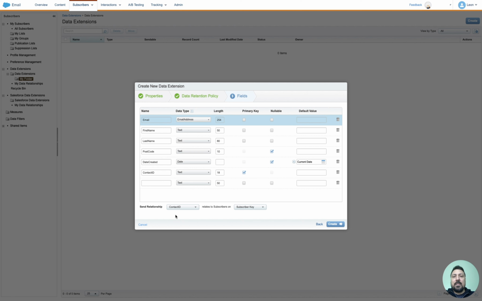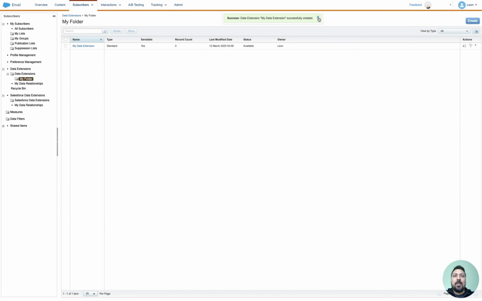And the reason that is really critical is because the system is going to use the identifier in all the different tracking tables. So in the opens, clicks, bounces, unsubscribes, that's how the system manages that in the back end. So you just want to make sure that identifier is what you know it to be, so that you can persist that identity within the Marketing Cloud. Now I'll click on create, and that is our data extension created.